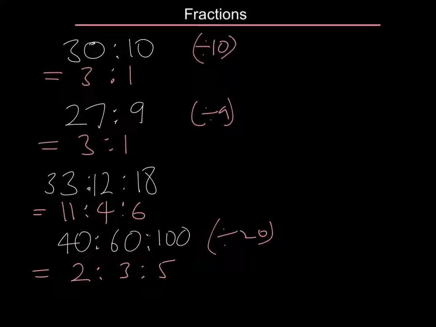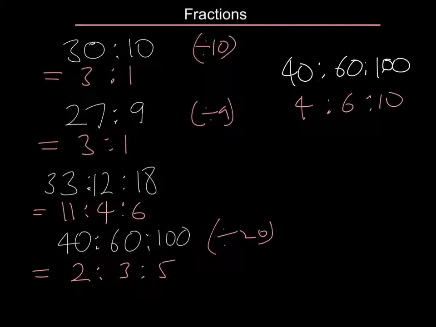But don't worry if you actually use a smaller number, you can keep going like fractions. So, for example, if I've got 40 and 60 and 100, and I divide them all by 10 to start off with, I'll get 4 to 6 to 10. I can keep going though, because I can then divide all those by 2. So divide by 2, I'd get 4 divided by 2 is 2, 6 divided by 2 is 3, and 10 divided by 2 is 5. So I still get to the same answer, it just took me a couple of steps instead of doing it in one step. And that's okay, because we just want to get the right answer, which is 2, 3, 5.